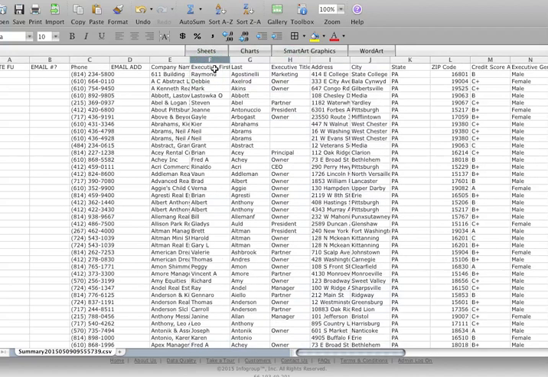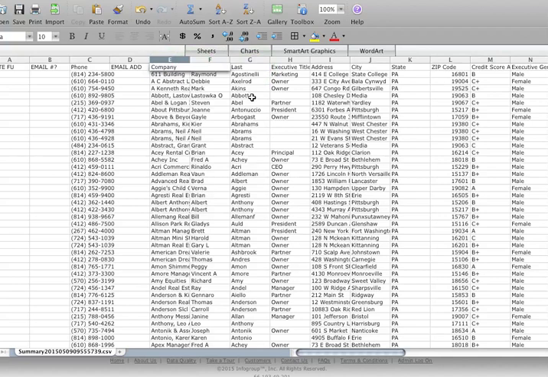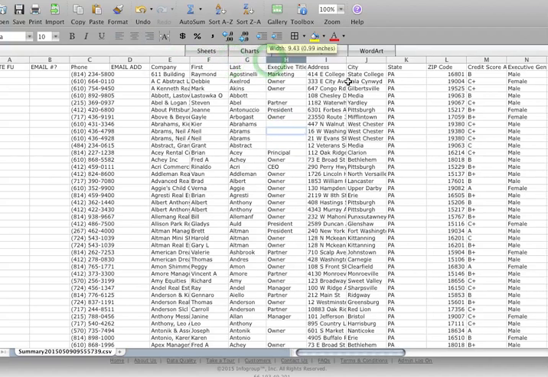Now what I'm doing is I'm really just kind of cleaning up the column headers, making them a little shorter. By the way, all of these people in this spreadsheet are all in the real estate industry. Real estate people are great potential agents for us. These people are all either real estate agents or they're property managers or leasing agents. And all of them are great potential agents for Worth. If they work with homeowners, they're great.